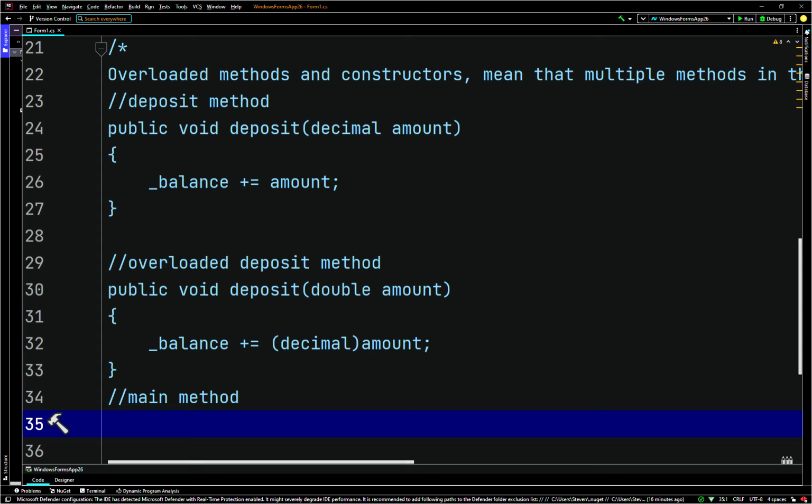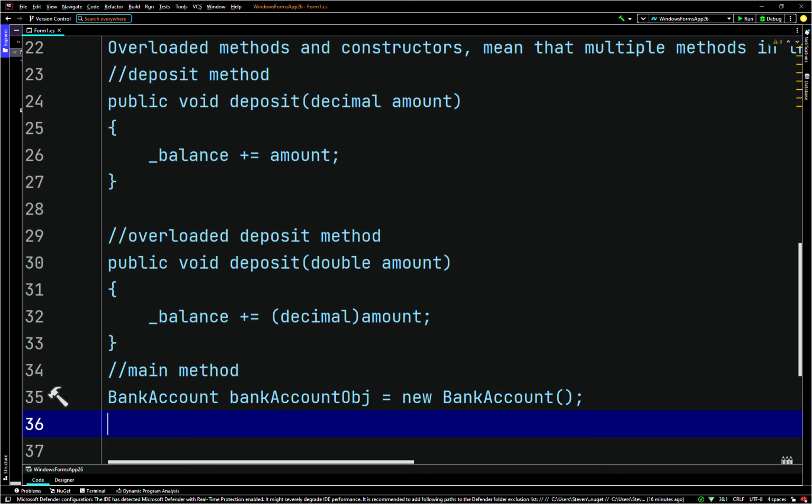So let's say we go BankAccount obj points to new BankAccount.